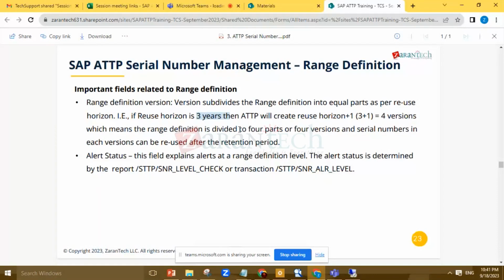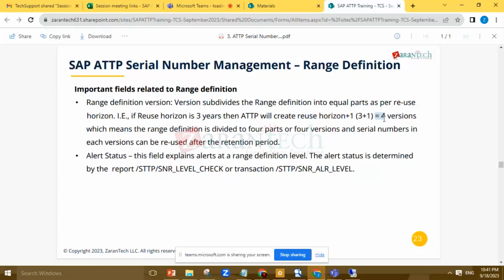In that case, what happens? Whatever your range definition, ATTP will divide it into reuse horizon plus 1 year, which means 4. So if my potential available span is from 001 to, let's say, 999, it will be divided by 4, and 4 range definition versions are created.